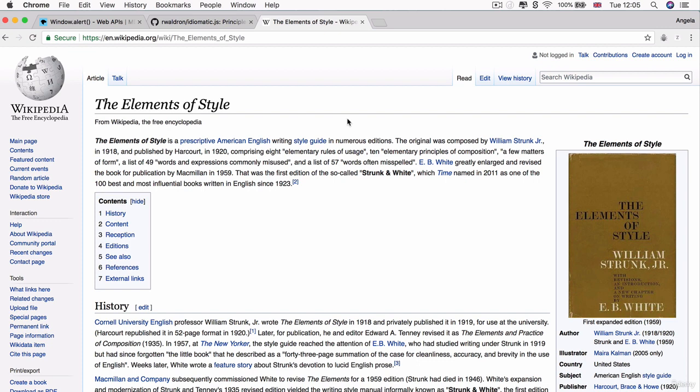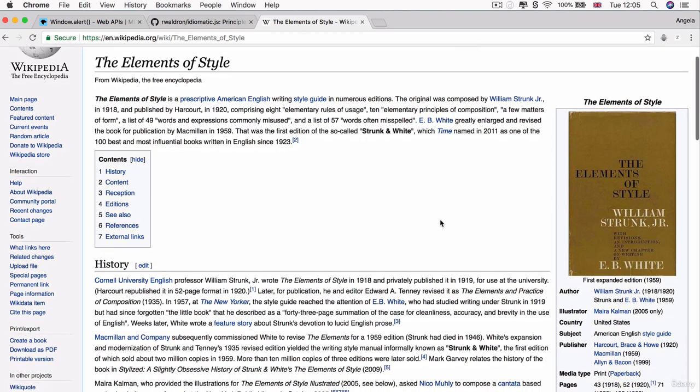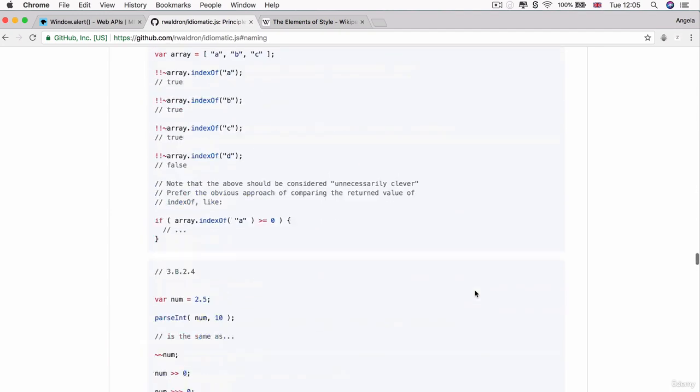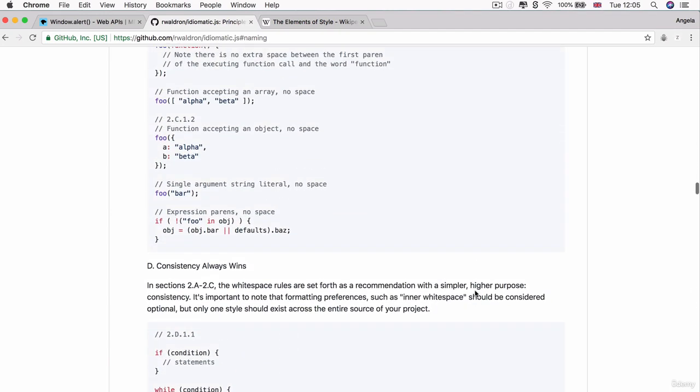And every so often, after a year or so, I tend to read this small book just to refresh myself on whether I'm using the correct grammatical style, whether I'm using the Oxford comma. And it's exactly the same for code. So it's not a large document, and it's something that you can browse through as you get more and more experienced in programming.